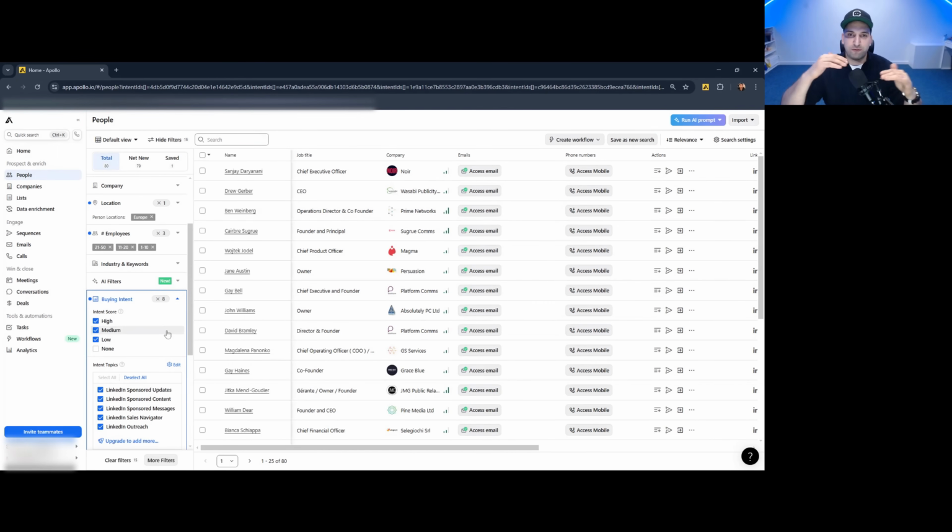Initially, this list, before I did all of the toggles and switches on the filters, it was over 25,000 leads, which I know I don't need to go through 25,000 leads with this platform. I can comfortably go through 80 leads a month and close at least 60% of these individuals because I'm applying the right filters in my search to be able to bring everything down to a point where I'm comfortable and I know I'm not going to waste my time.